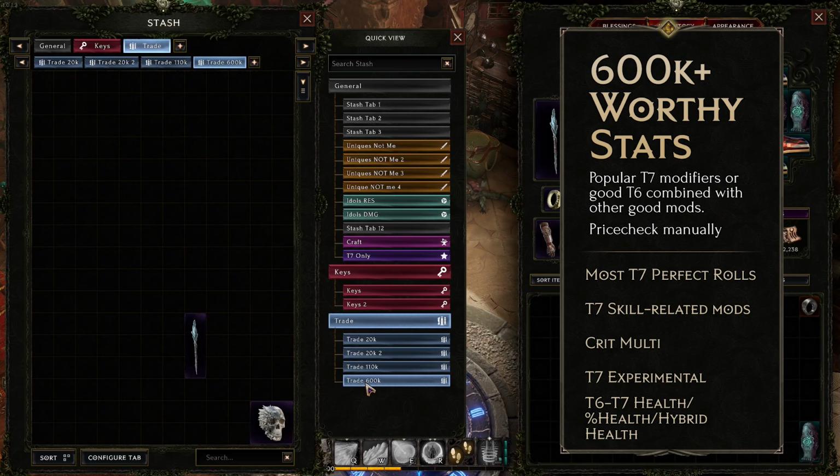60, 100k is the most important part. So generally you need special items for it. Those items you can even price check if you encounter them.